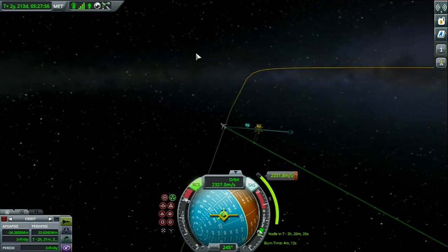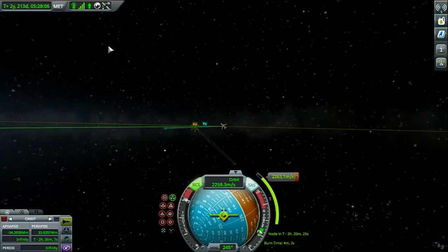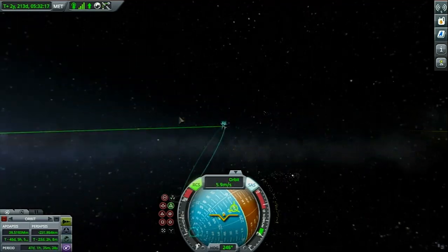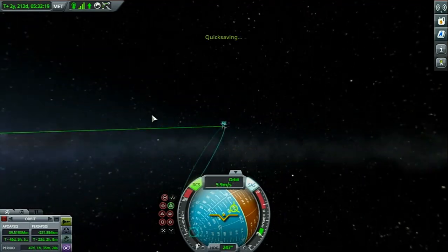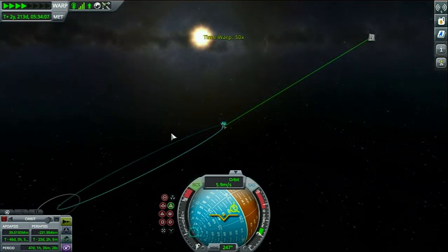Here, I also cut this part out, because you can see down in the bottom right, under our burn time, it's 4 minutes. I'm like, okay, no, I don't have anything to commentate on for 4 minutes, and I can't time warp, so I just cut until I got my encounter with Duna.